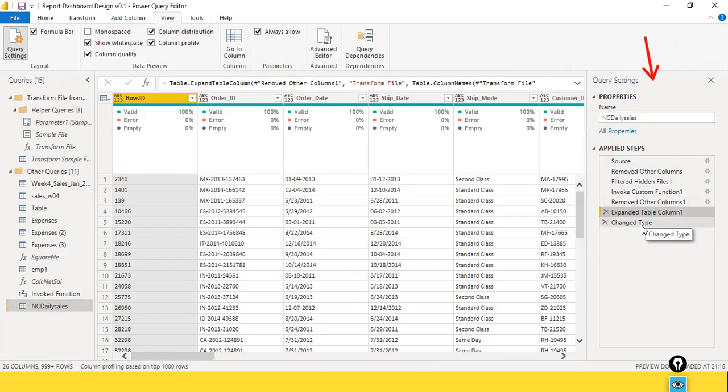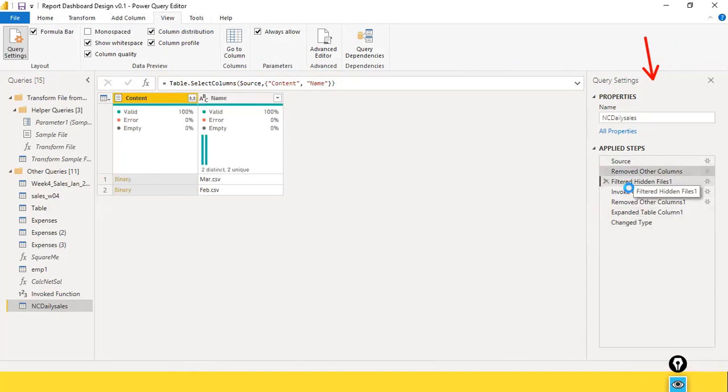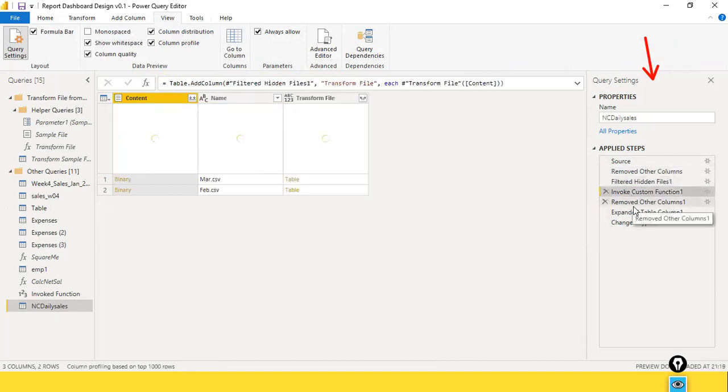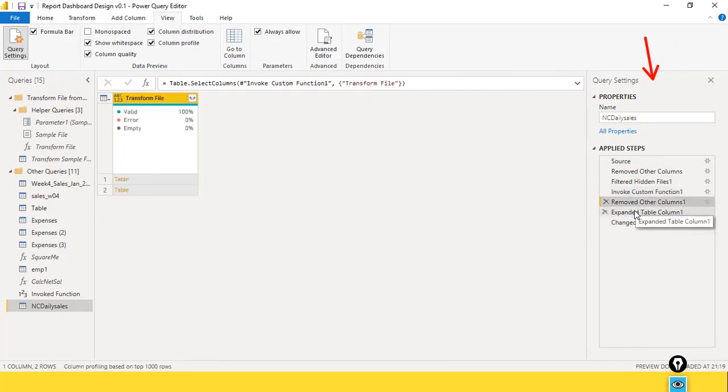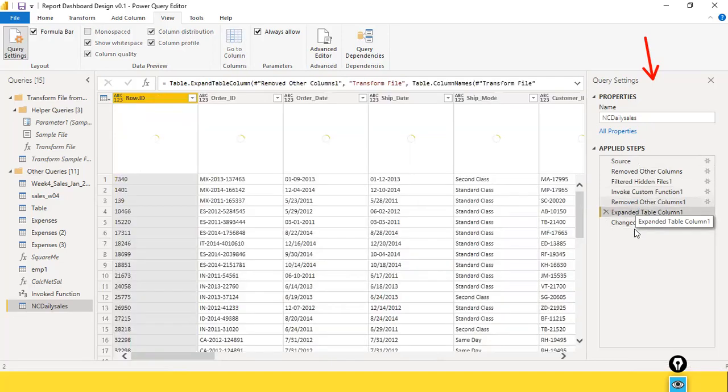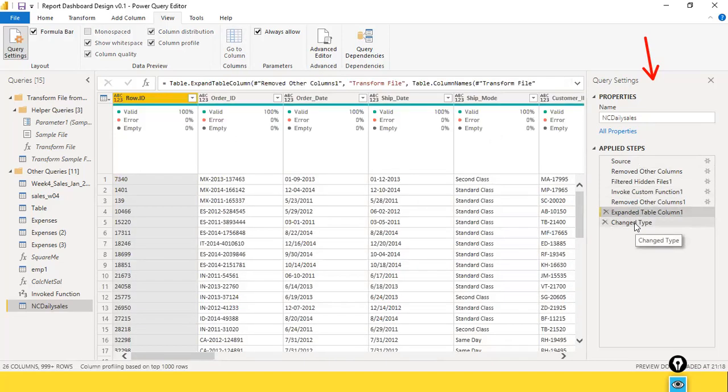You just check all the steps. There are certain steps, right? It removed other columns. These are the things that we carried out, and these are the steps that we applied. And the next ones are we removed other columns, transformed the file table, and changed the type.